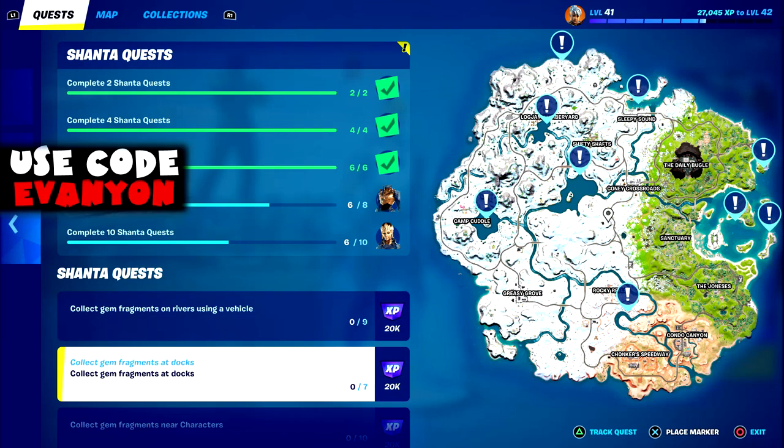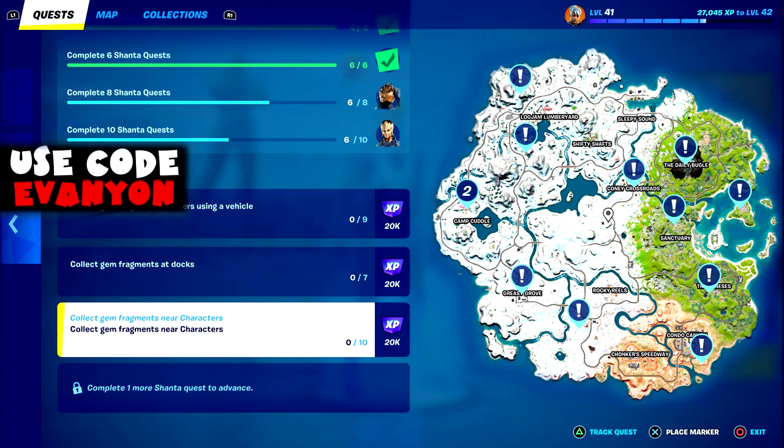So collect gem fragments at docks. Simple one. And collect gem fragments near characters. So there are 20 characters. There's not a gem near every single character.